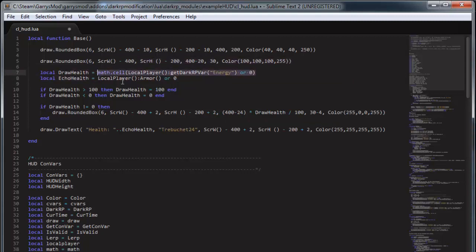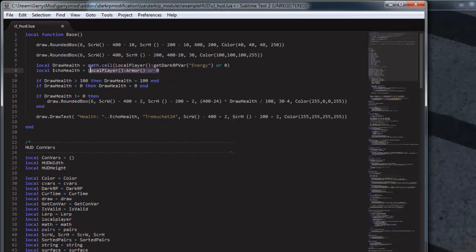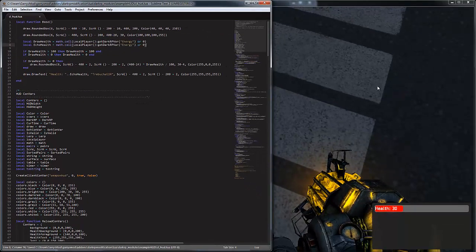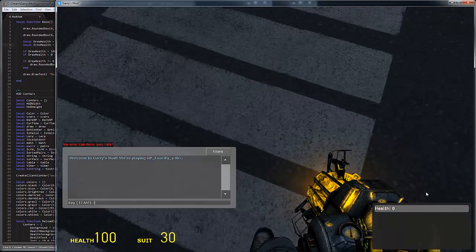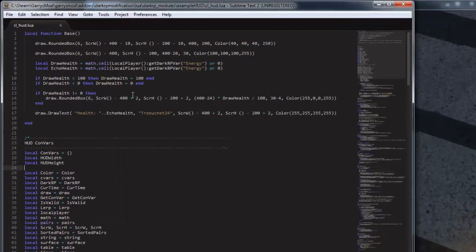Just gonna copy that and insert it right here. So you can see here this will go down to 0 because I've hunger mod disabled.